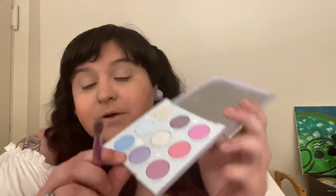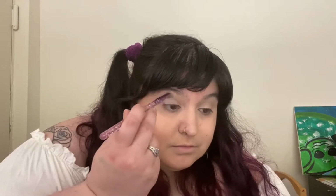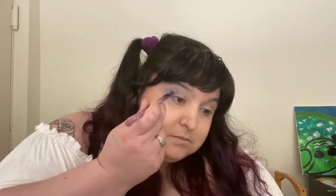Alright, so the first thing I'm going to do is take this really beautiful purple shade, Own Your Power, right here, and I'm going to put that on the outer parts of my crease. This is a really pretty shade. You just need to build it up a little bit, but that's not a problem. Alright, that's what we're looking like so far.